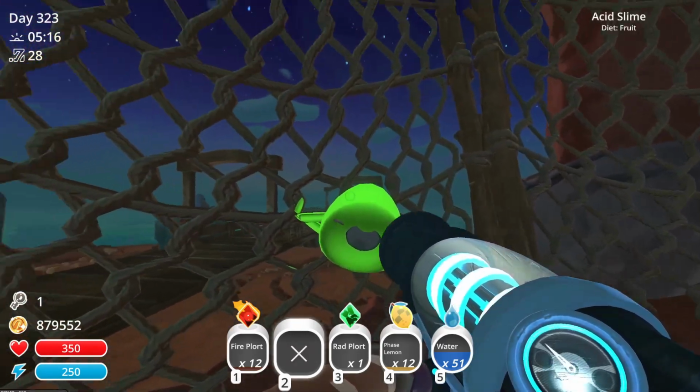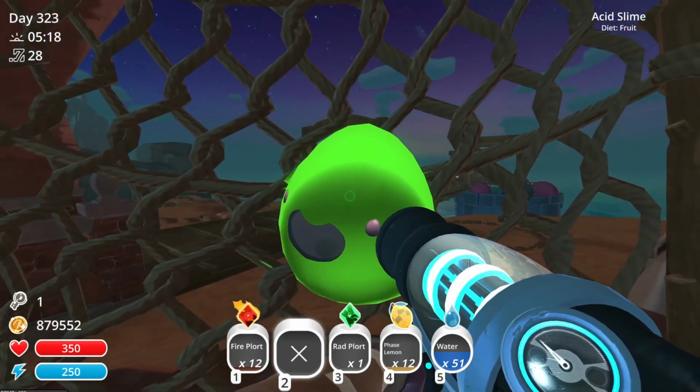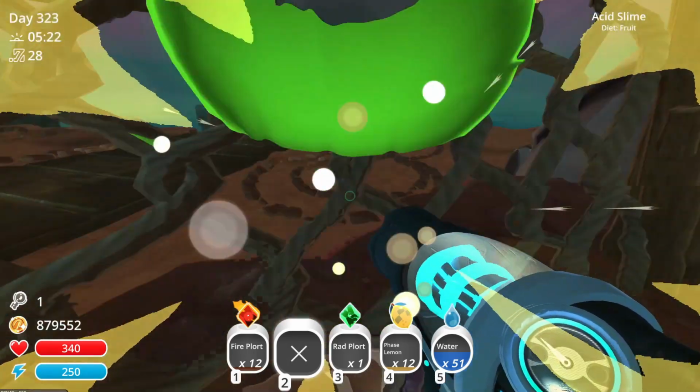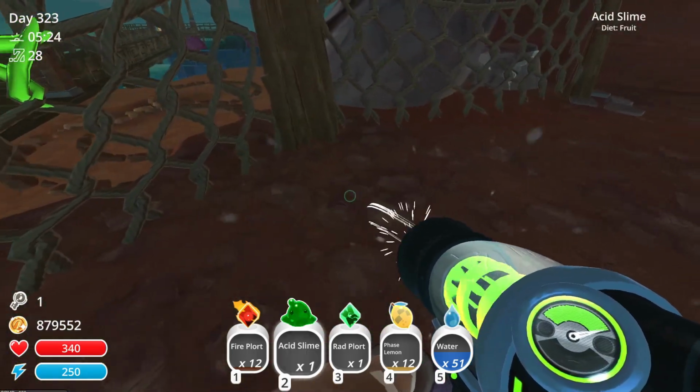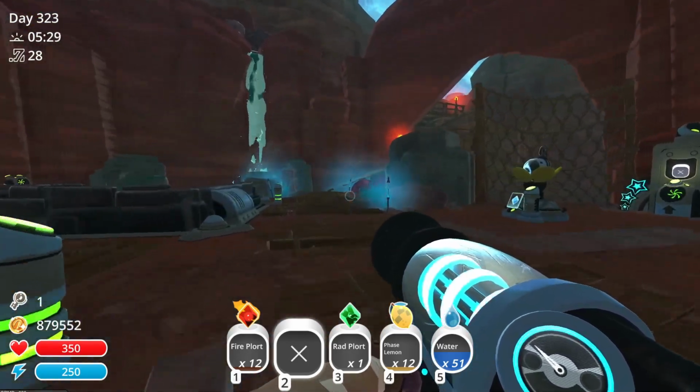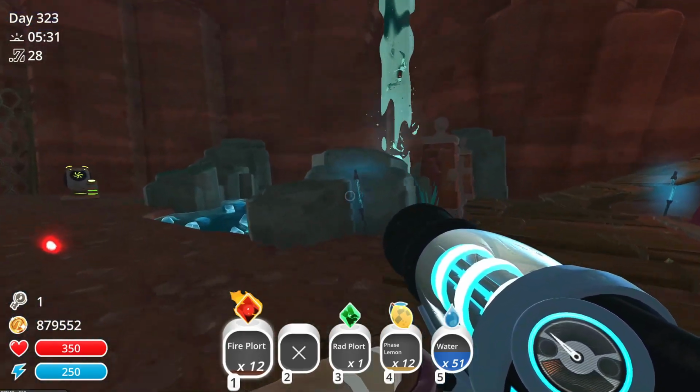There you go. Let's see your full cuteness. Oh, hello, little guy. Look at you. This is amazing. And every time I touch you, I get damaged. Oh, no. Stay in the net. Okay. Now we've got the acid. Let's try the steam.